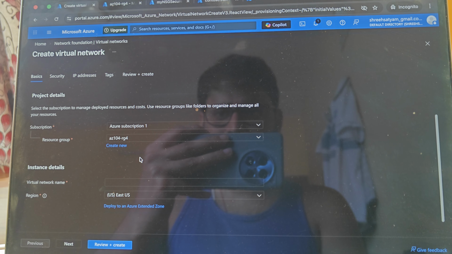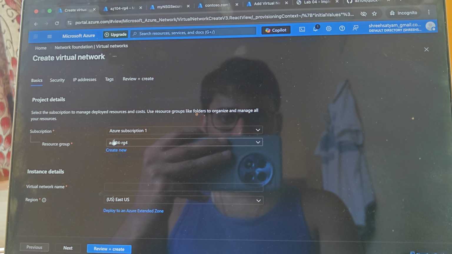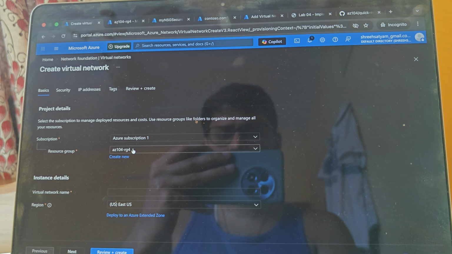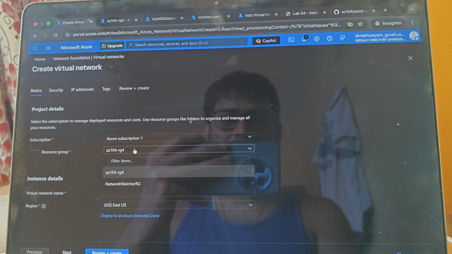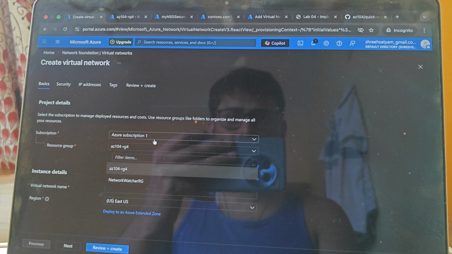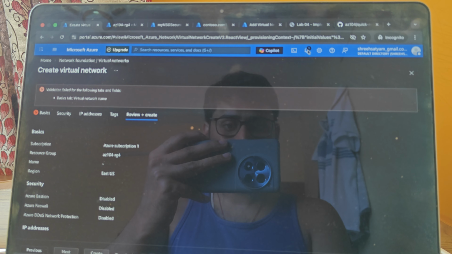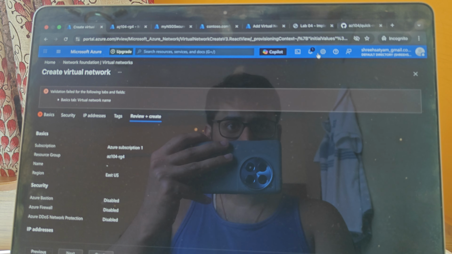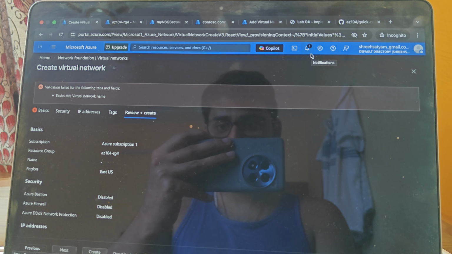If you haven't created your resource group, then just create one. I would recommend that you follow the naming convention given on the GitHub portal. It's easier and more adaptable, actually. Fill up all the details, and once you have filled everything, just click review plus create and then hit create. It will be created. You can monitor the notification bar on the top right corner, where you will see the progress and whether it is deployed yet or not.